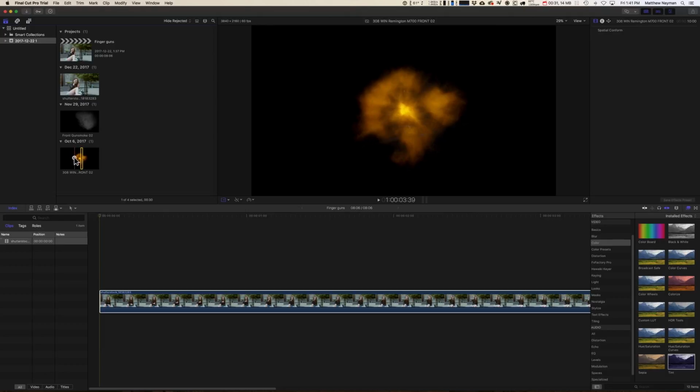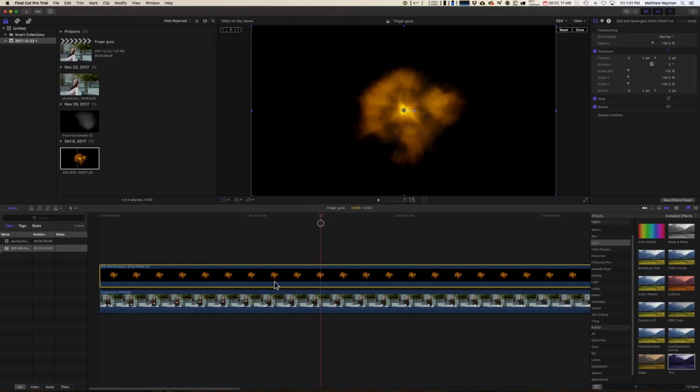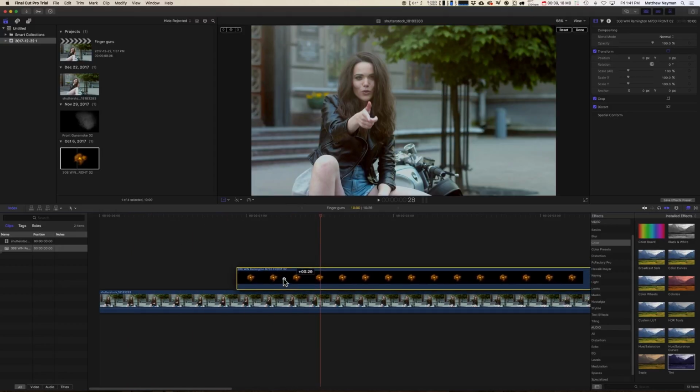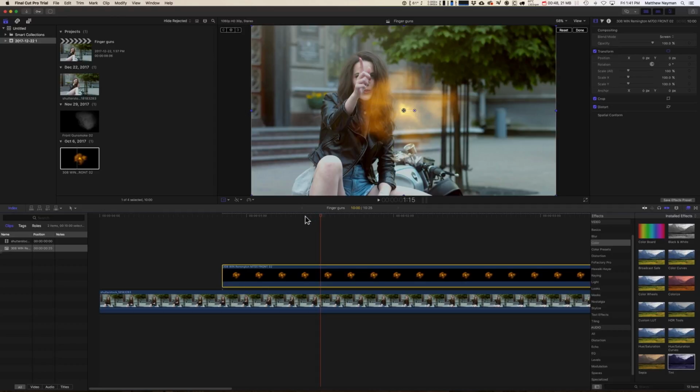Well, I went and I grabbed an awesome shot of a 308 Winchester firing. As you can see here, those particular firearms have some pretty powerful muzzle blast. Just to see what I'm doing, I'm going to set it to screen mode so I can have a look through it.